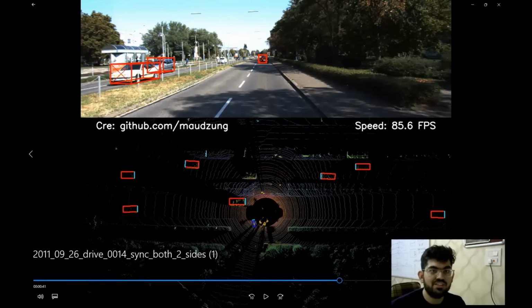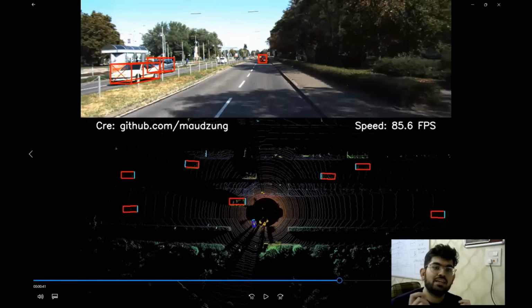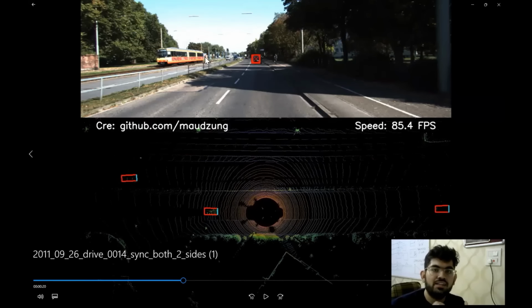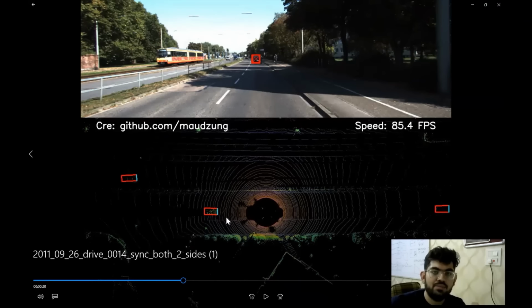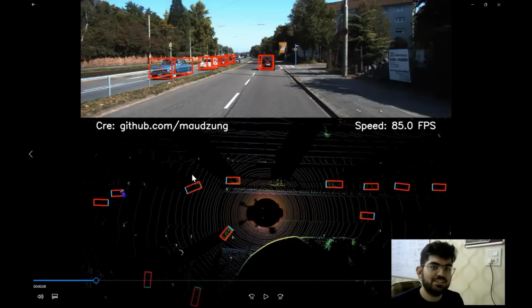Okay, so some key observations that we can note over here. Red boxes describe the cars that are in the scene. Blue bounding boxes are for cyclists that are present in the scene, and yellow bounding boxes are for pedestrians in the given scene. One interesting observation is that the network is not able to detect the tram that is present in this image, since it was not trained on that data. Also, these blue lines describe the orientation of the various surrounding cars. All right, so this is all that is to discuss of the SFA 3D technique.